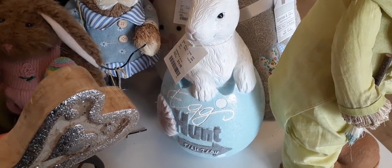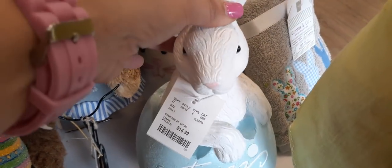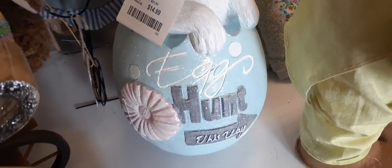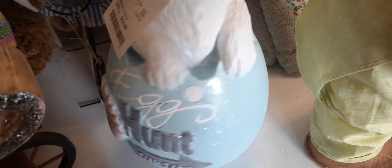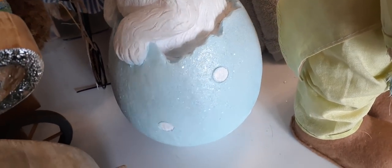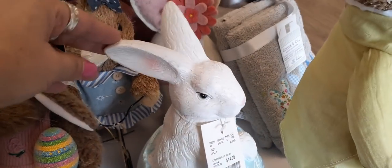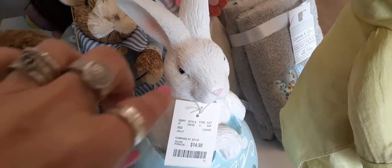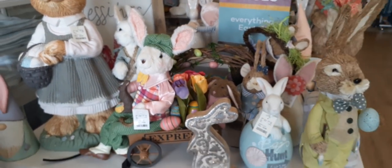This next one is a really pastel blue with the bunny coming out, only $14.99. It says 'Easter Egg Hunt This Way' and you do have a flower and white polka dots. For $14.99 that's not bad at all. It also has a little smudge of pink on the ears and of course the cute pink nose.